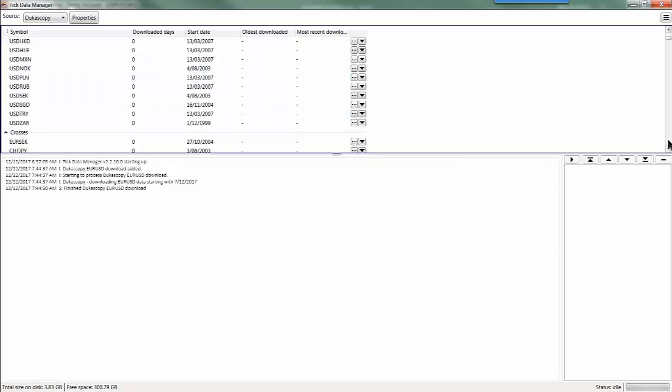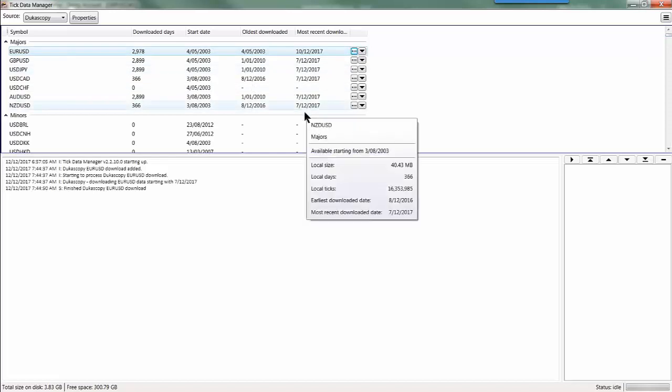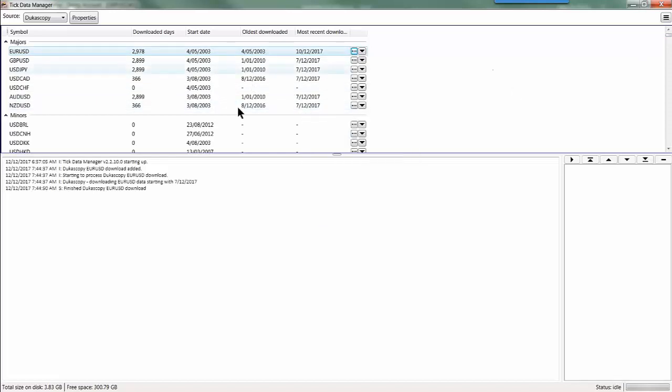So just load it into a data-based disk, and then you've got an incredible amount of data that you can use to test, and it also has all the shares, all the shares and indexes and all those kind of things. It doesn't have cryptocurrencies, but it has all of those. So this is what I like about this.